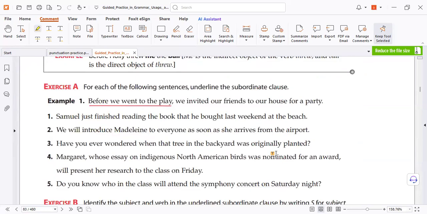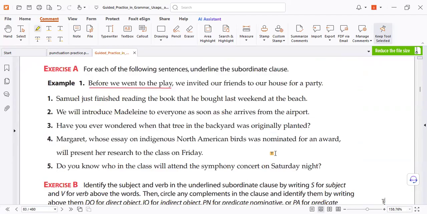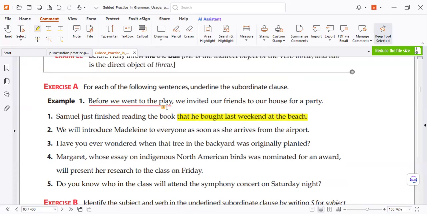Let's find examples. Here, for example, someone just finished reading the book that he had bought. So it's a relative clause to connect this part with this part. The book he bought. He bought the book. So it's correct. But how is it correct? Yes, a sentence and the relative clause. Again, conjunction at the beginning, clause, comma, clause, full stop. So easy.